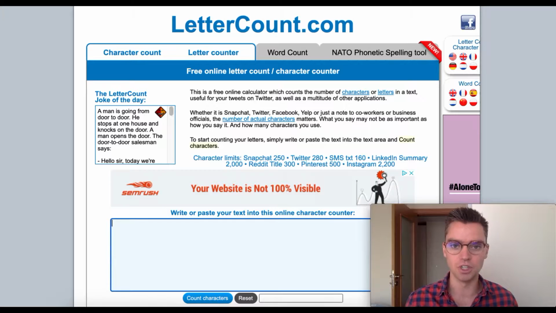What this tool is going to do is literally just count the total number of characters. So now you have the total number of characters for all of your top five competitors' titles combined. Then, really simple, divide by 5. What you're doing ultimately is finding the average character length of your competitors' titles.